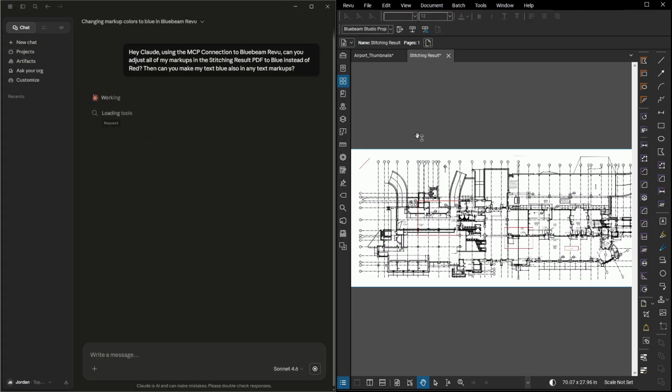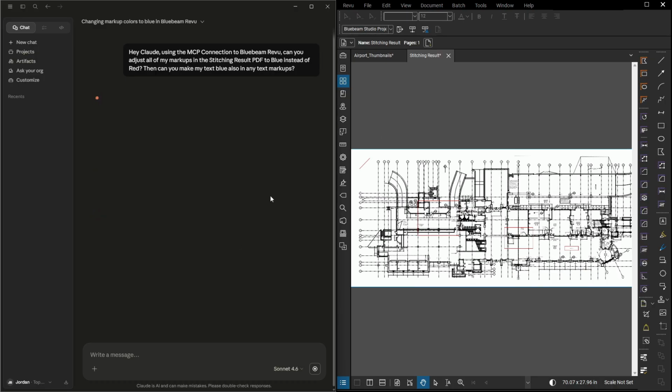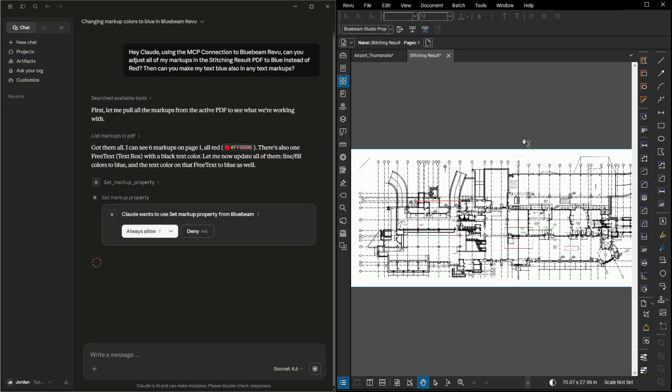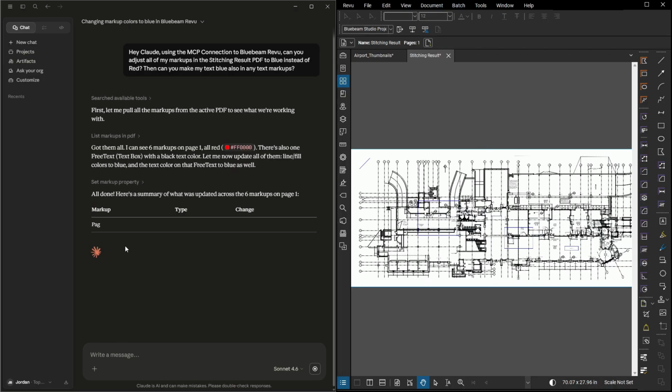It might verify within this. First, let me pull all the markups from Revu. What this is going to do is analyze the PDF that's open. It might ask you to allow, which I can just say, hey, always allow, no problem at all. It's going to go through and verify, do I have permission to do this, which I can always allow.